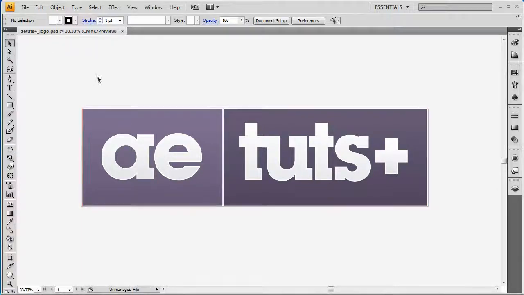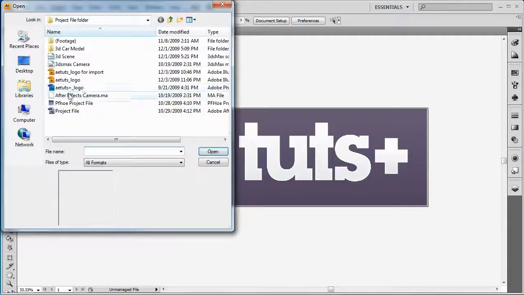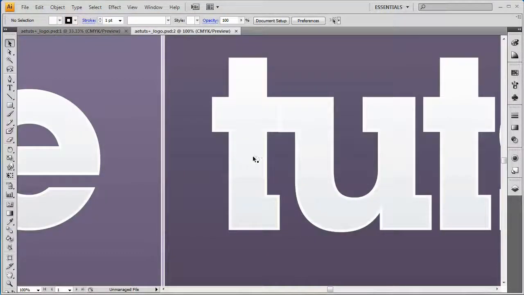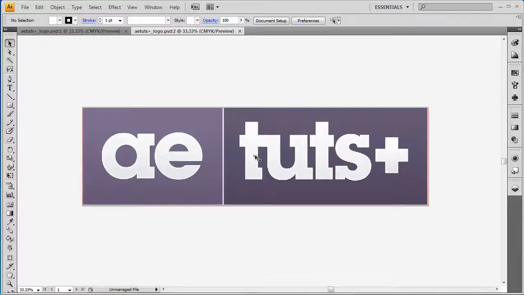I'm gonna get started. All right, so I've included the AEtuts logo in the project file that you can download if you are a Plus member. If you're not, you're gonna have to do a print screen or something. But basically, you can import whatever logo you want. If you just want to have text, then ignore this part because you can just do that in 3ds Max. But if you do have a specific logo, especially if it's got images or drawing or something like that, you want to bring it into Illustrator first and prepare it for 3ds Max.